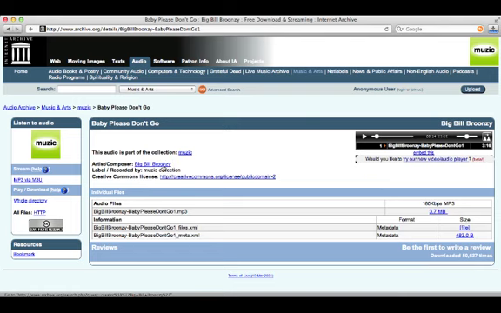Now remember to get the URL location, the attribution information, if not for attribution purposes, at least for your records so that you can find this page again.